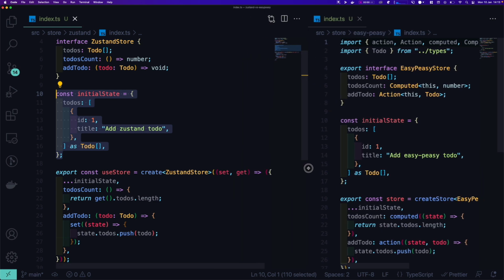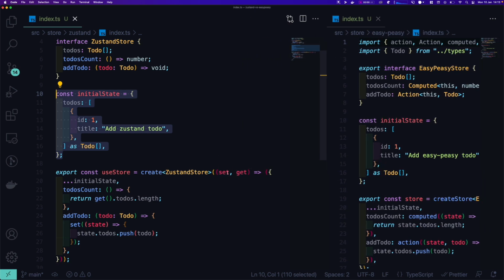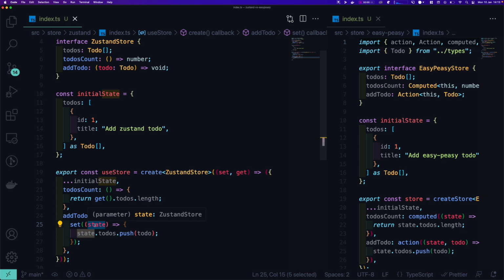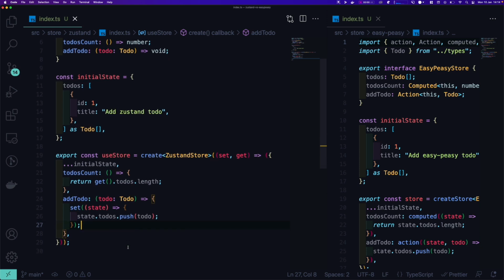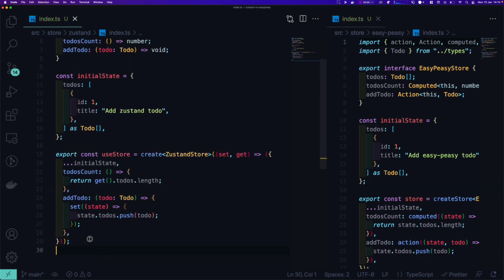And the Zustand store takes two arguments, set and get. Set will allow us to set the store. You can set any value of the store, and get will allow us to get the store. You can get any value of the store just by calling get, and set is like that. You pass the value you want to change. It takes a callback that takes a state parameter, and the state will point to the current state. Yeah, I hope that was clear. So basically, feel free to try it out. It's quite simple once you get it. So that's about it for Zustand. You just define an object.